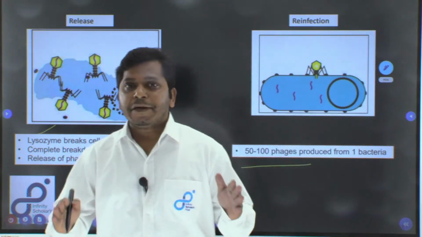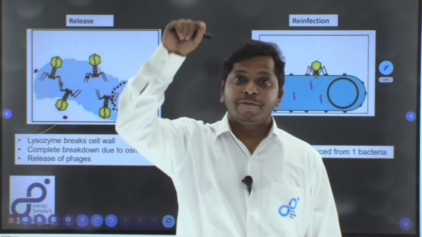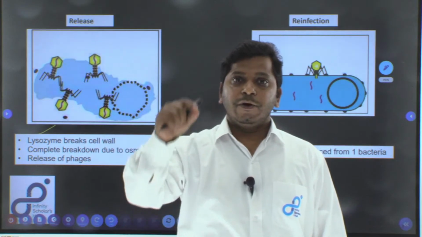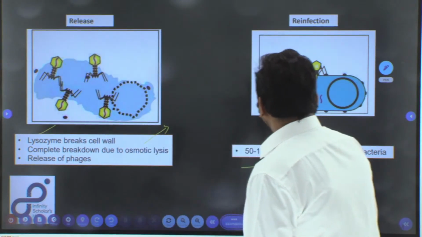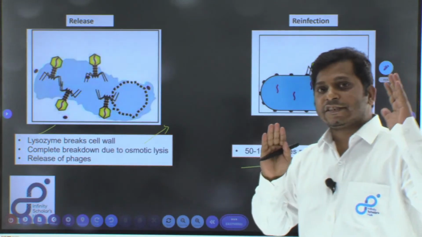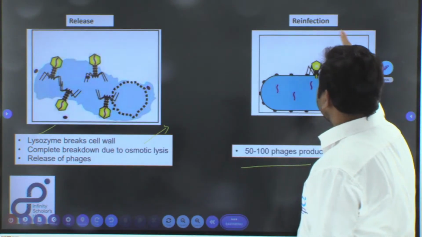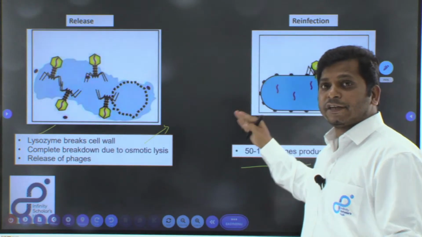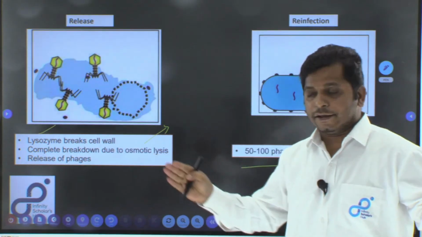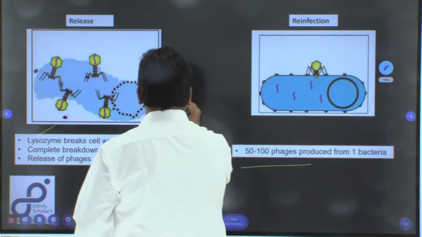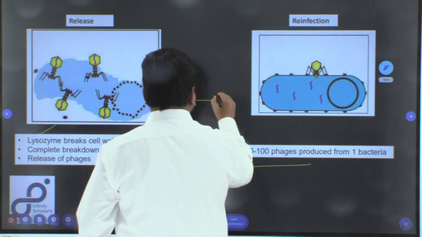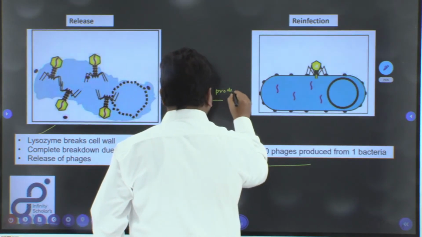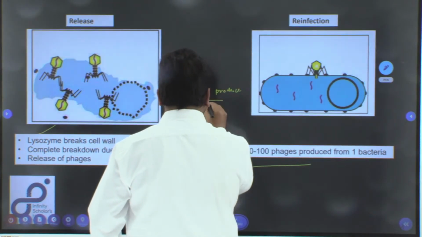So the time it requires from the adsorption, when the bacteriophage is adsorbed onto the bacterial cell wall, till their release. So when it started infecting till it started producing, and now it has started producing. So the timeline, so the gap. If you look at it, entry to production and exit, right? So this is the timeline.